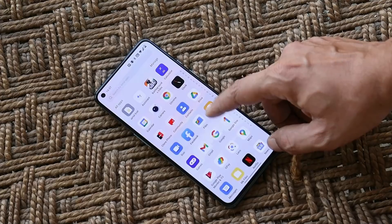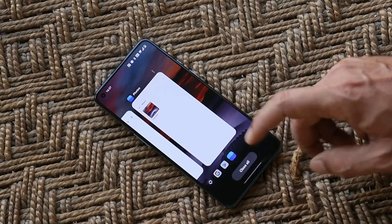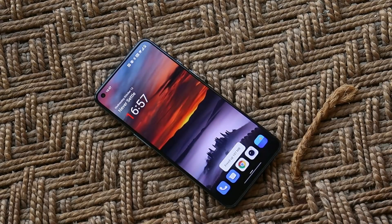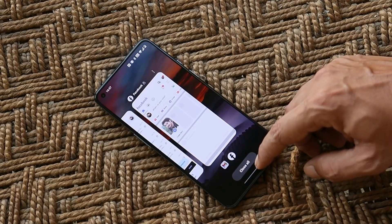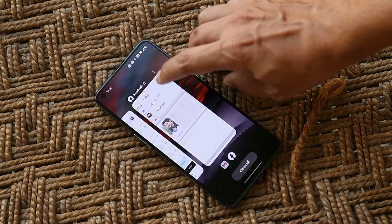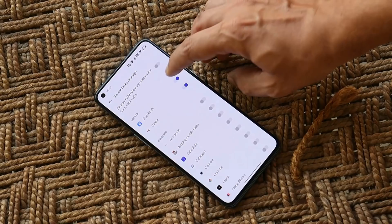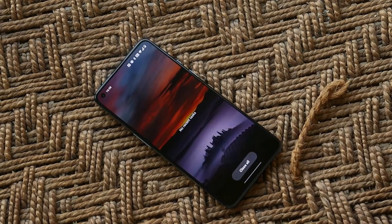One thing I need to address — a user mentioned they're not able to clear recents in a single tap. That's a feature of the launcher which automatically locks applications depending on usage pattern. Here you can see Facebook and Gmail did not get cleared from recents because they've been blocked since I use them most. You can disable that feature by tapping the three dots in the recents panel, going to Manage, and disabling 'Locked Applications' — after which you'll be able to clear all recents easily.